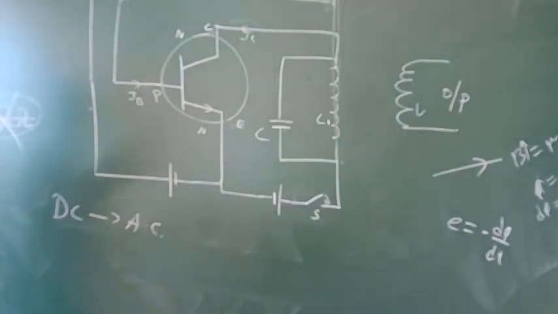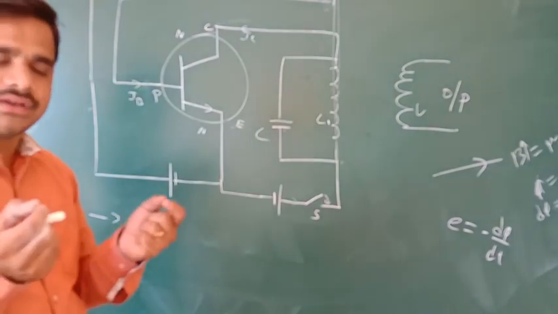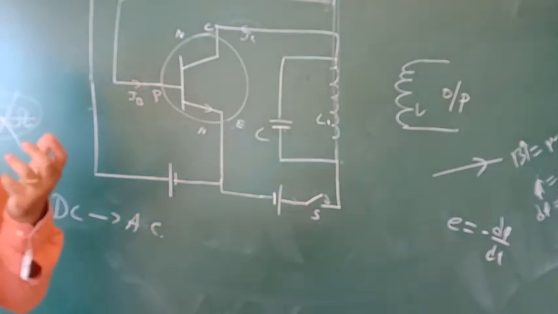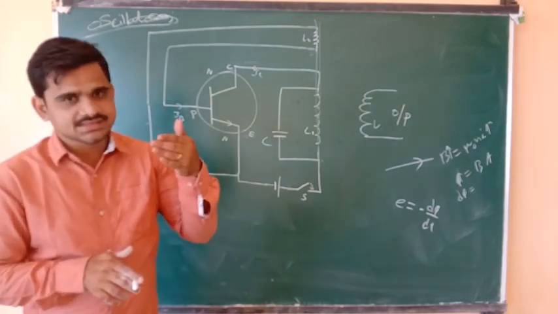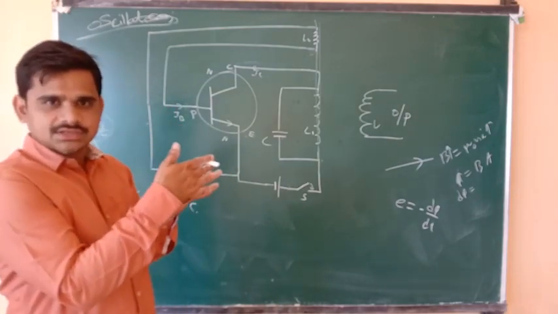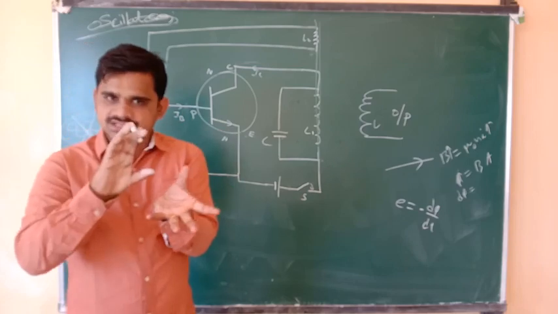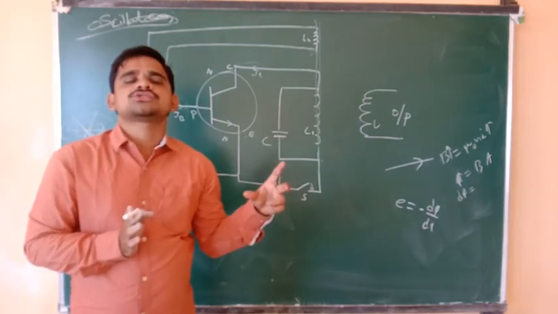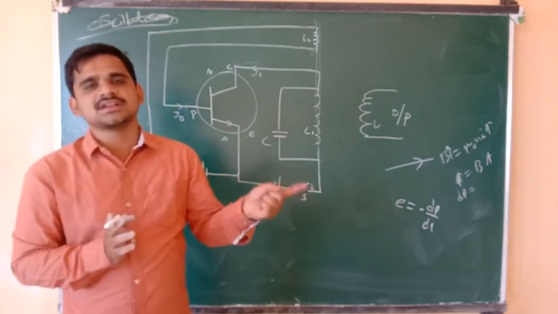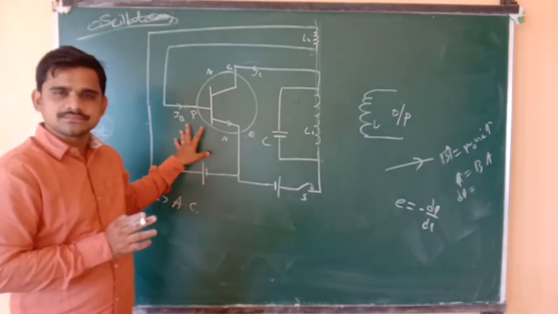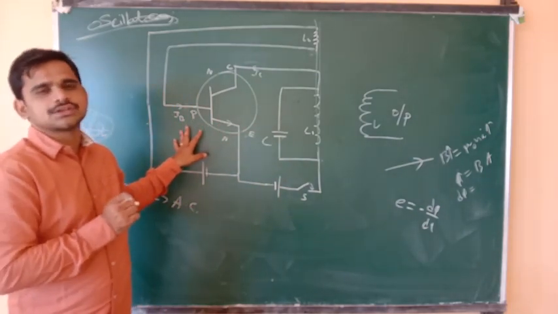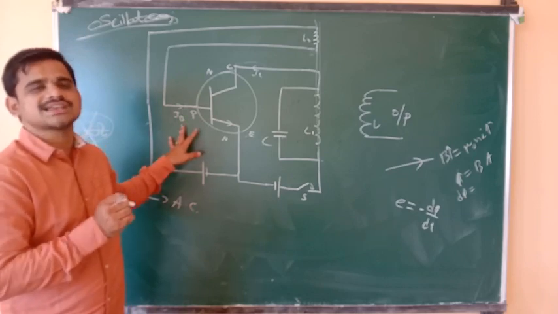When the current is not there in our home, our light will still glow, because the battery and inverter are there. The battery stores the energy in the form of DC, and the DC is converted into AC by the inverter. The inverter is nothing but an oscillator circuit. This is the working of the transistor as an oscillator.